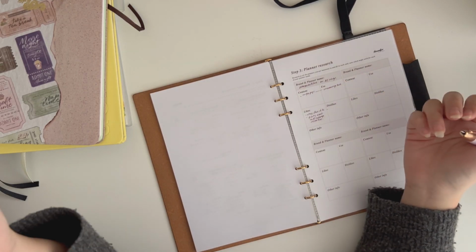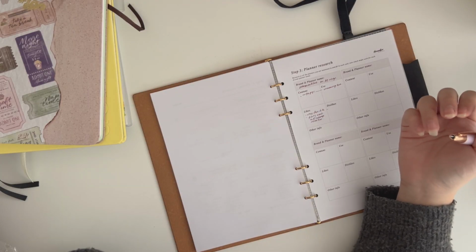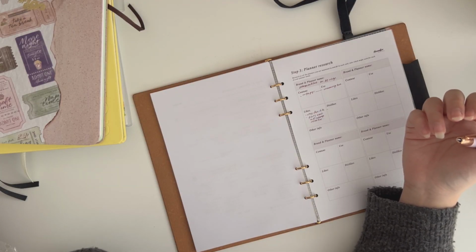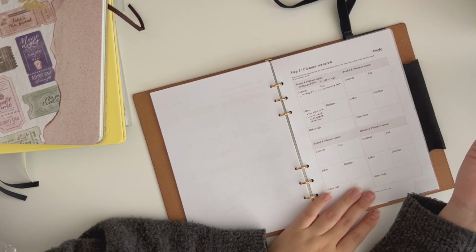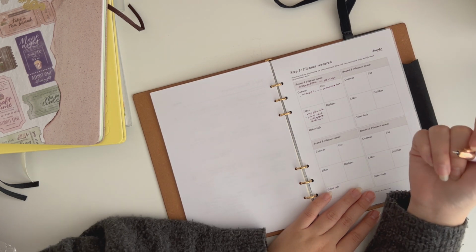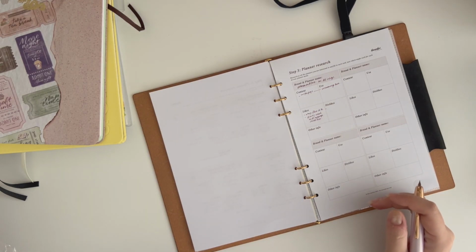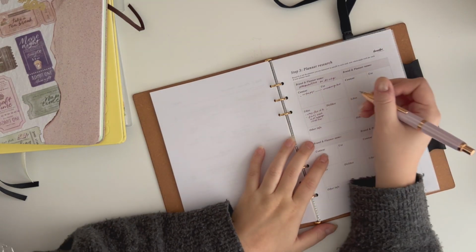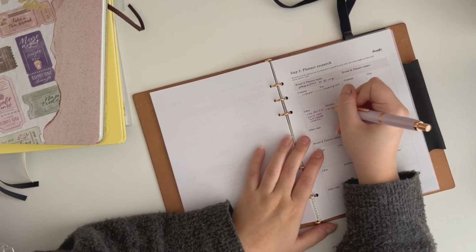I'm sorry guys if I sound like such a paper snob. I didn't think I would go to this level, to be honest, but I really love fountain pens. I love using them, so now I feel like I'm a little bit of a paper snob just because I want all my paper to work with fountain pens. But I can print my own as well, I guess. Dislikes: hard to get paper.